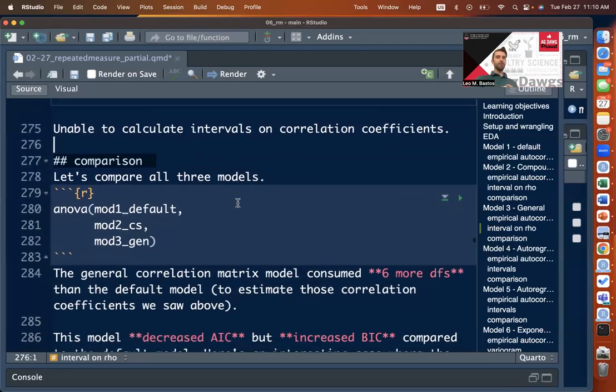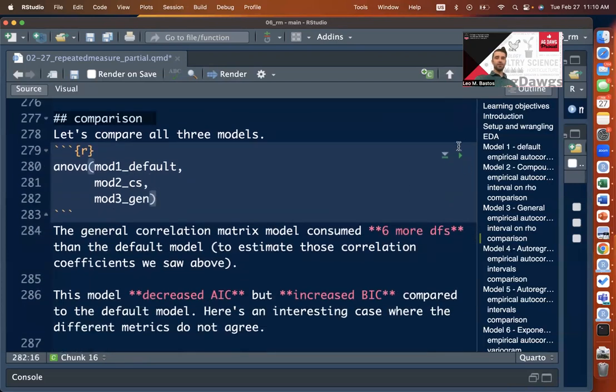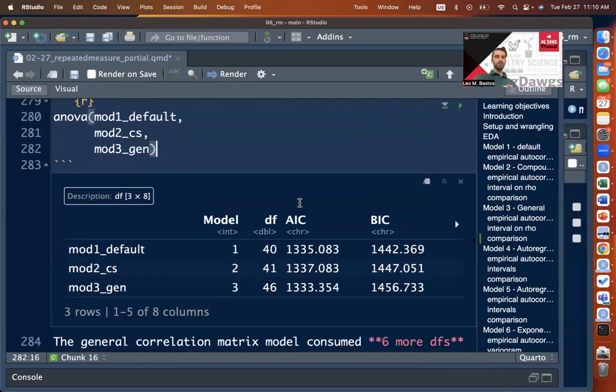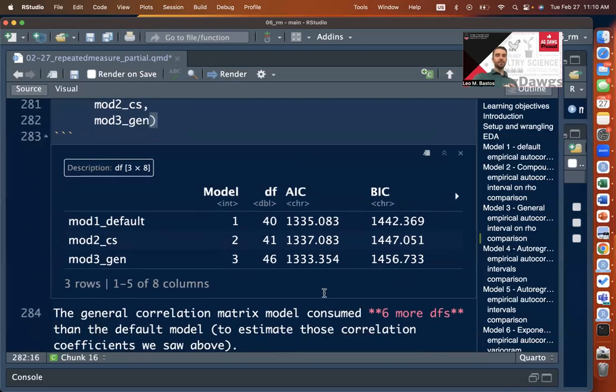All right, so if we now go to the ANOVA function, let's take another look at it, which I think now is going to be a very interesting one. So now we have all 3 models. We see that the degrees of freedom of model 3, the general, is more because it is estimating more parameters, so it is consuming more degrees of freedom. However, if we look at the AIC column, the AIC value for model 3 is lower than the default.